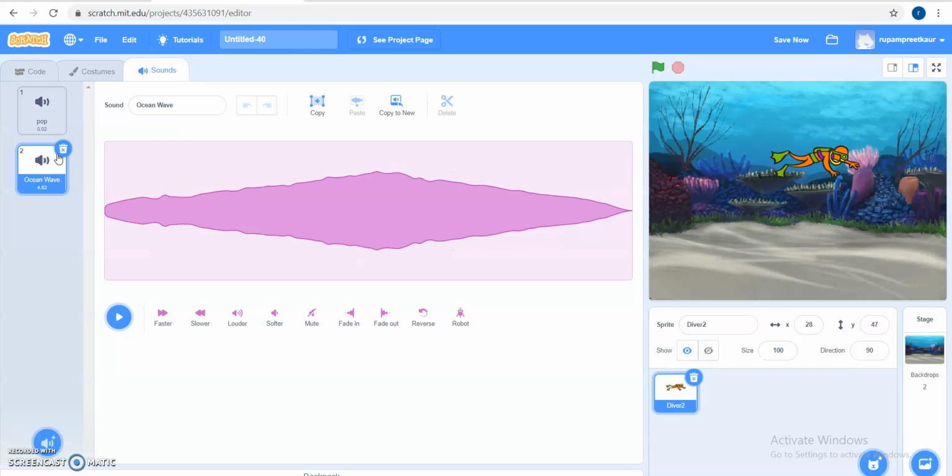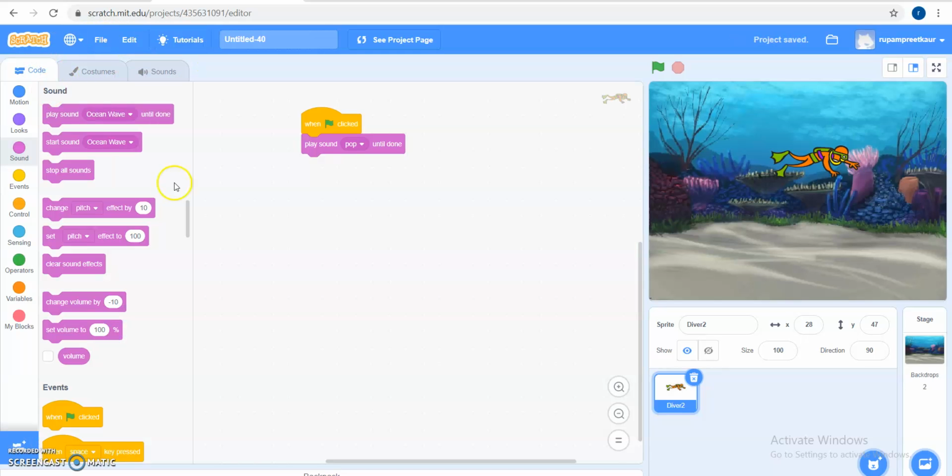Double click it and it will appear over here. Again I will click to the coding part and click on this drop down menu. You can see I have one option, that is ocean wave. I will click on that.